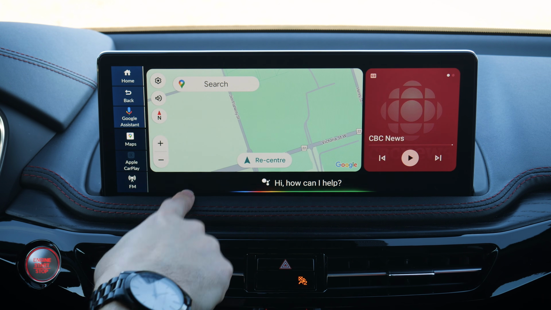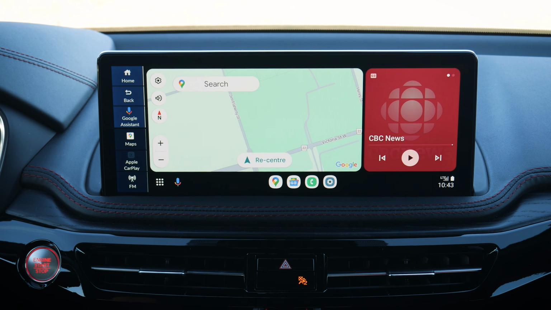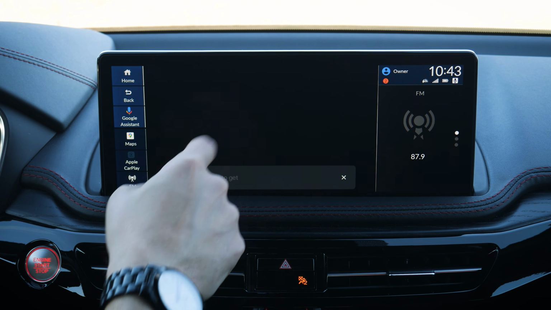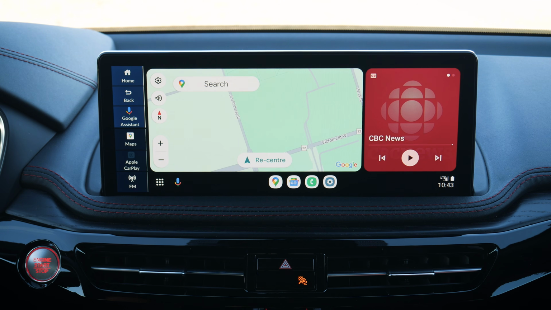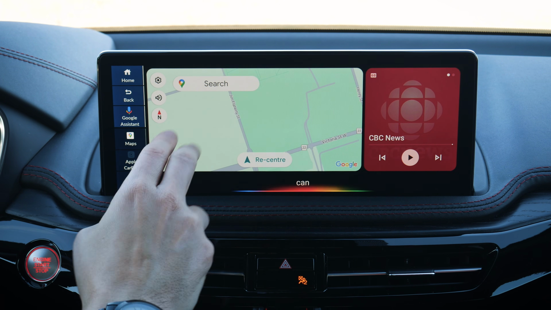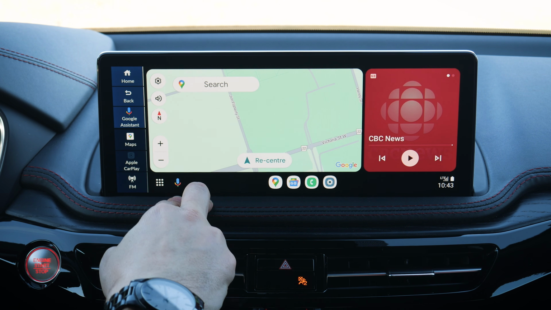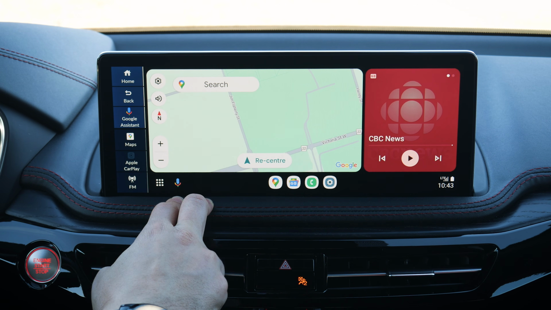You've got your Google Assistant that way. Again, you can do a short button push in order to get the assistant for the vehicle, or you do a long button push and hold, and that's going to be for your phone assistant. So that's the same whether you're in Google or iOS devices.